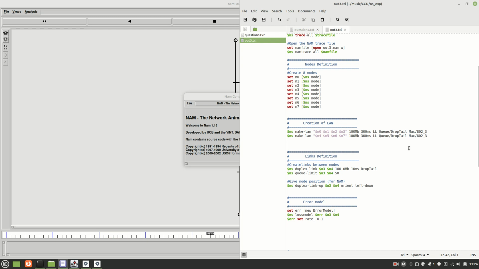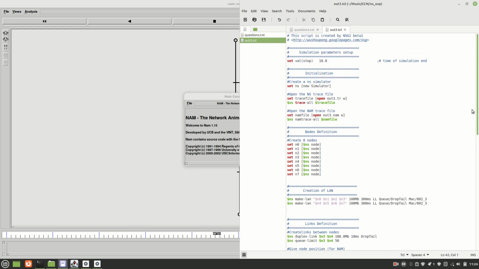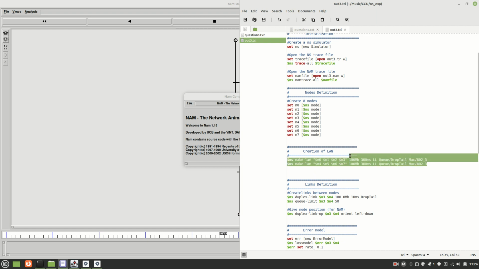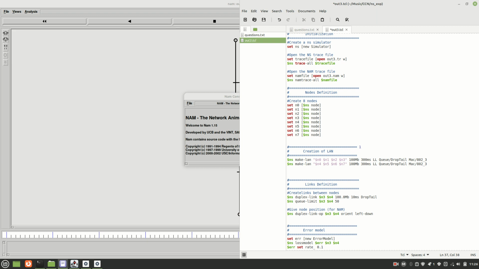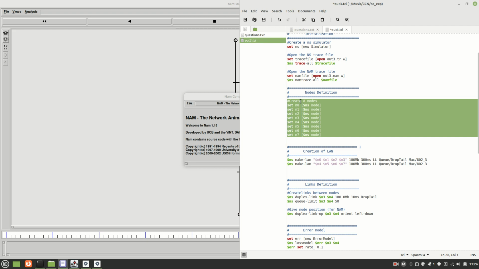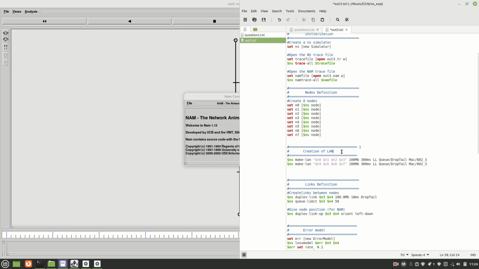But you need to have this creation of LAN. This is the separate thing. It is not generated by the script, that means not generated by the NSG tool. So first, you need to have this creation of LAN, and then the error model. Just remember, after the nodes definition, after n7, n1, n0, n1, n2, n7, just create one LAN.